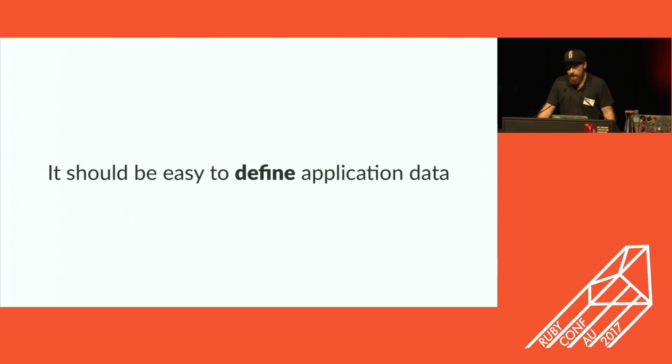And because it's such an important concept, it should be easy to define our own application data. It's interesting to realize that even in applications that use ORMs like Active Record, you still have your own application data. It is just harder to see it. You need to read the code, understand what it's doing. It starts with some objects like Active Record objects, but eventually it ends up with a different structure, like some JSON or some data that is used in an HTML template, right? So we can see the application-specific data by just understanding what the code is doing. And it's not what you have in your database. It's specific to your application.